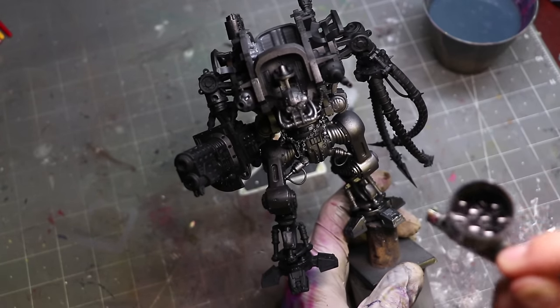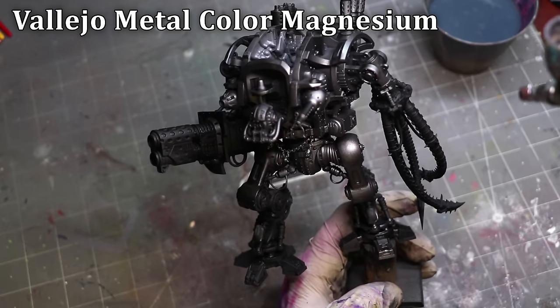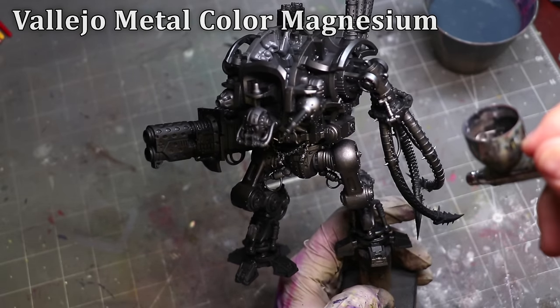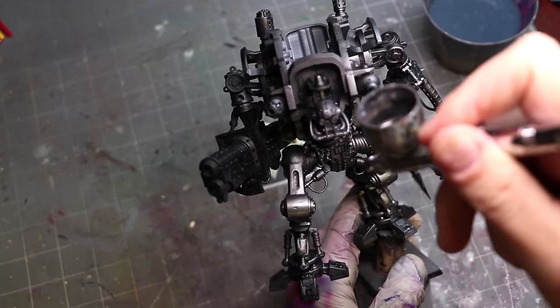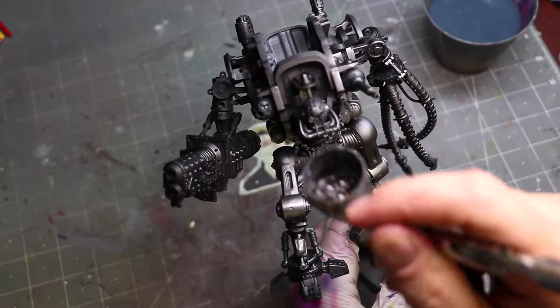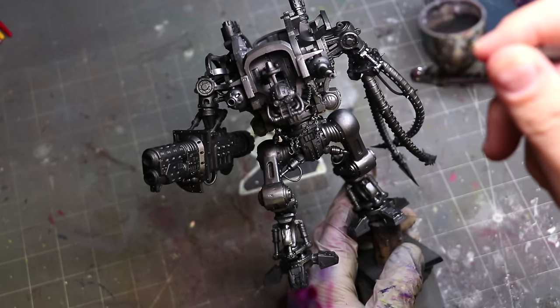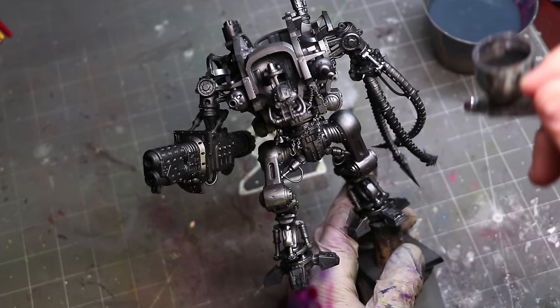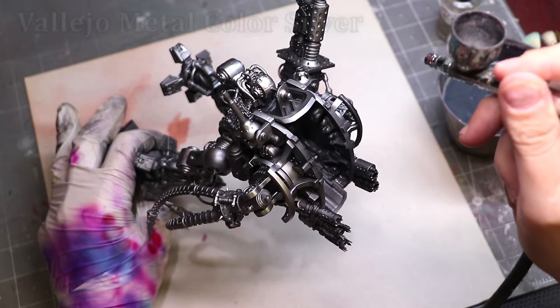With that out of the way, it's time to turn to the skeleton. And so we're going to just begin. We're going to add a lot of color to this by the time we're done, but we're going to start out with a nice coat of magnesium. Now I'm shooting mainly either from straight on or just slightly below and above. So I'm not looking to cover every single nook and cranny with this magnesium. If there's a little bit of black still left in the very recesses from the underside, that's fine.